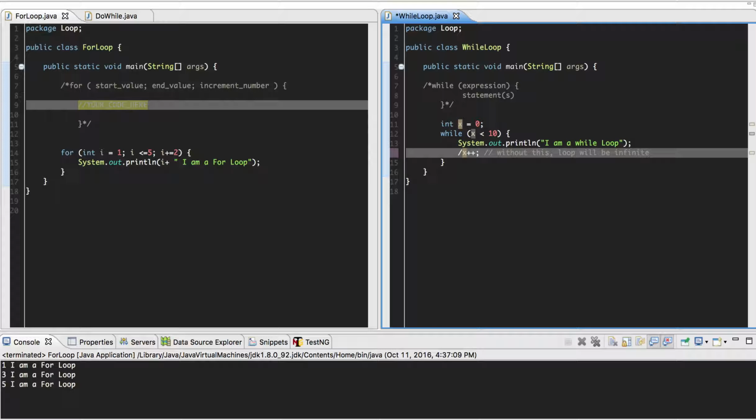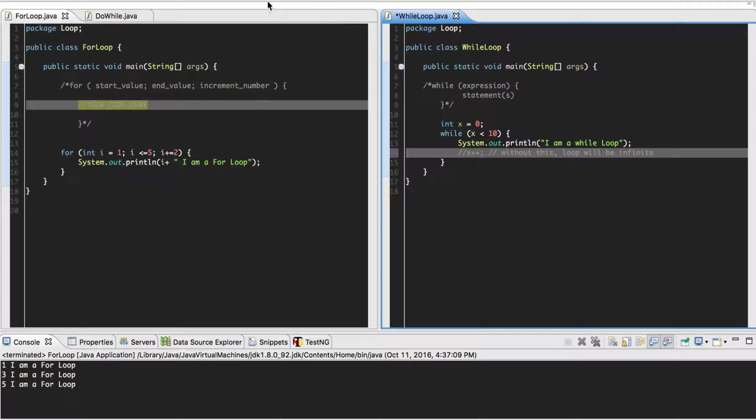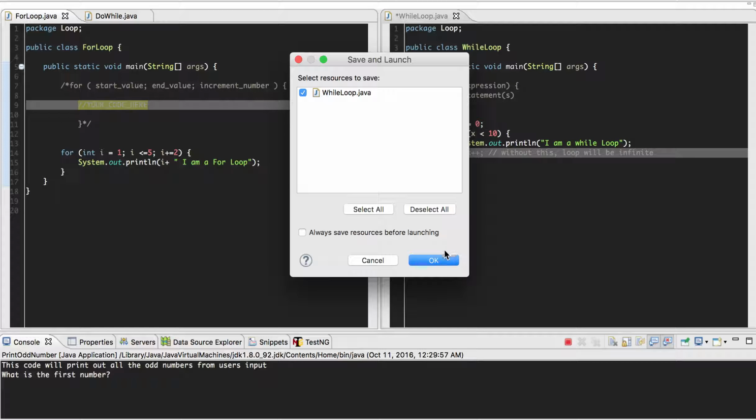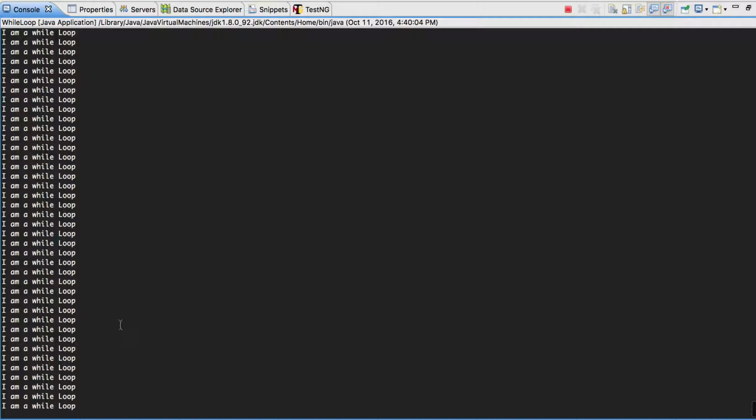What that means is, for example, if you don't have this, x will forever be 0. So when you start the loop, x will be 0, x is less than 10, and it will run. Then it's going to come back again, see x equal to 0 again, and run again, continuously. What do I mean by that? Let me show it to you. Let me quickly save that, and you can see right here that it is continuously running. Obviously we don't want that.